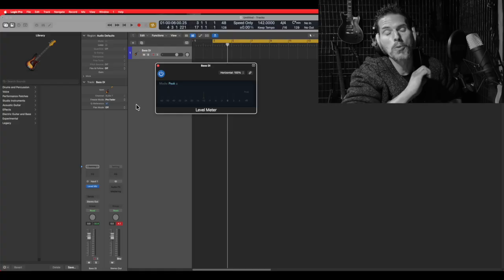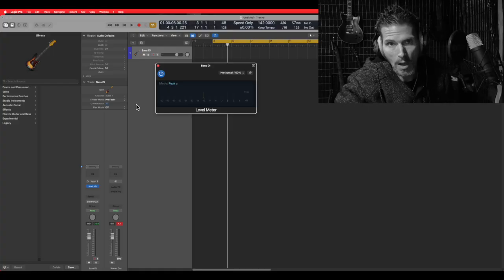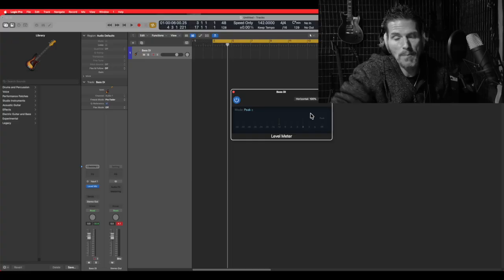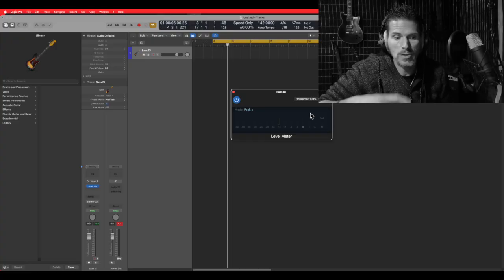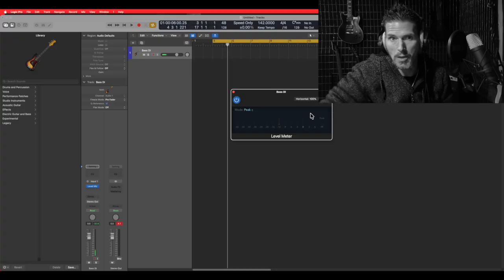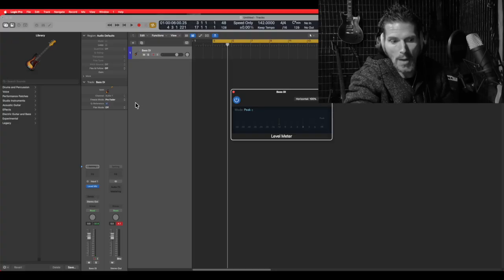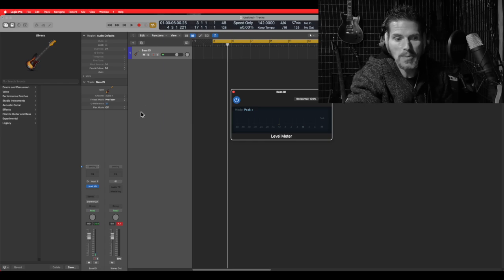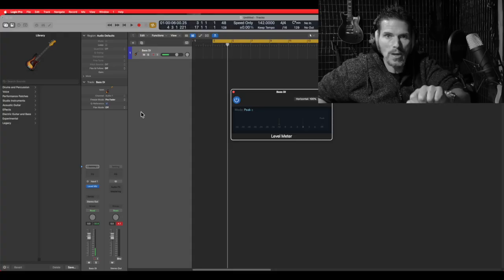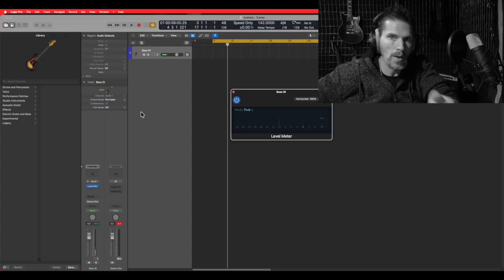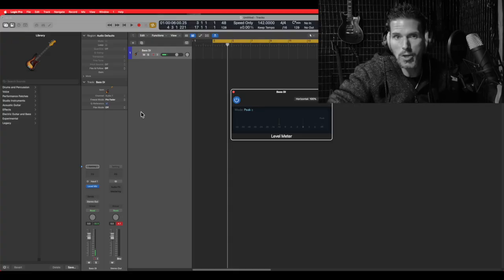This is one of the most important things you're going to do when you're tracking audio tracks: make sure that you're not peaking with your audio interface, so you want to set your level decent on there. The way I do this is I'll plug in my bass into my audio interface and turn up that signal. I'll play the bass, or guitar, as I'm turning it up until it hits that red on your signal, and then I'll turn it down from there where it doesn't touch that red at all. That's usually a good place to start.